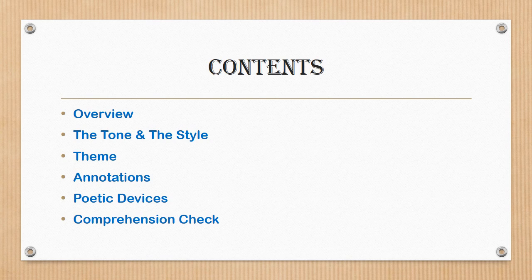The Road Not Taken is a narrative poem which is also an extended metaphor flooded with tons of meaning. Hence, reading between the lines can only help you comprehend the symbolic poem with ease. So, in this module, for an all-inclusive study of the poem, I'm going to cover its theme, the tone and the style of the poem, line by line explanation, the literary elements used in this poem, and of course, a comprehension check at the end.